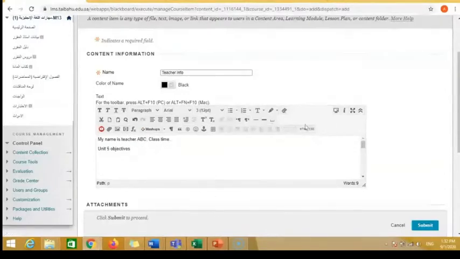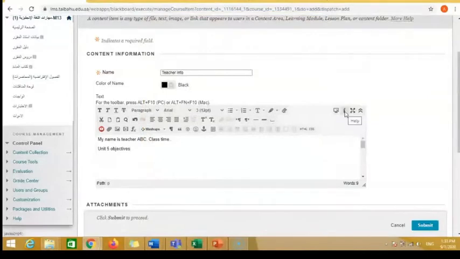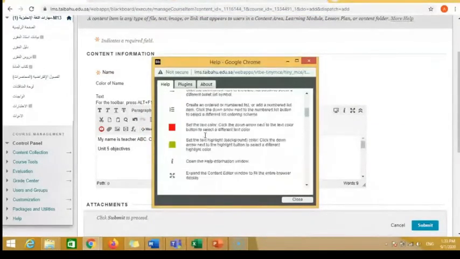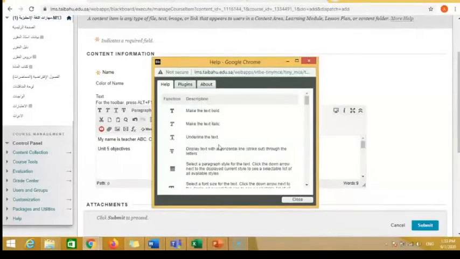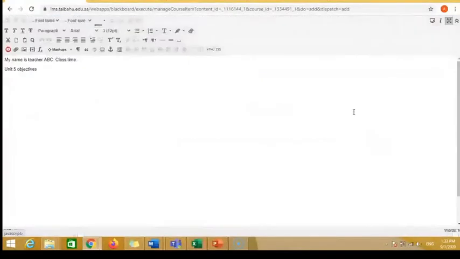At the top right corner of the screen, you have the Preview option, so you can see what it would look like from a student perspective. Here you have the option of getting help. If you don't understand what the tools are, just click here and you'll get help features from Blackboard. With these four arrows, you have the option of making it full screen.